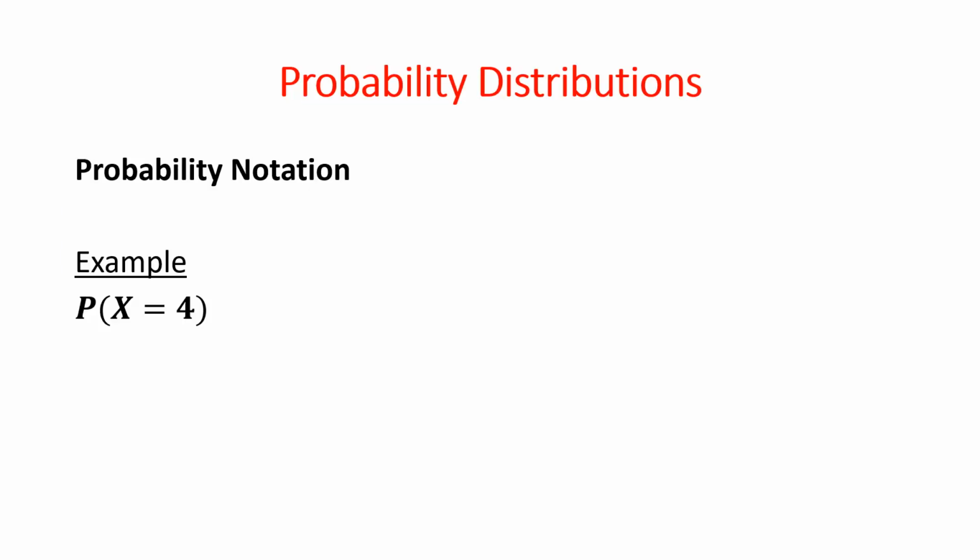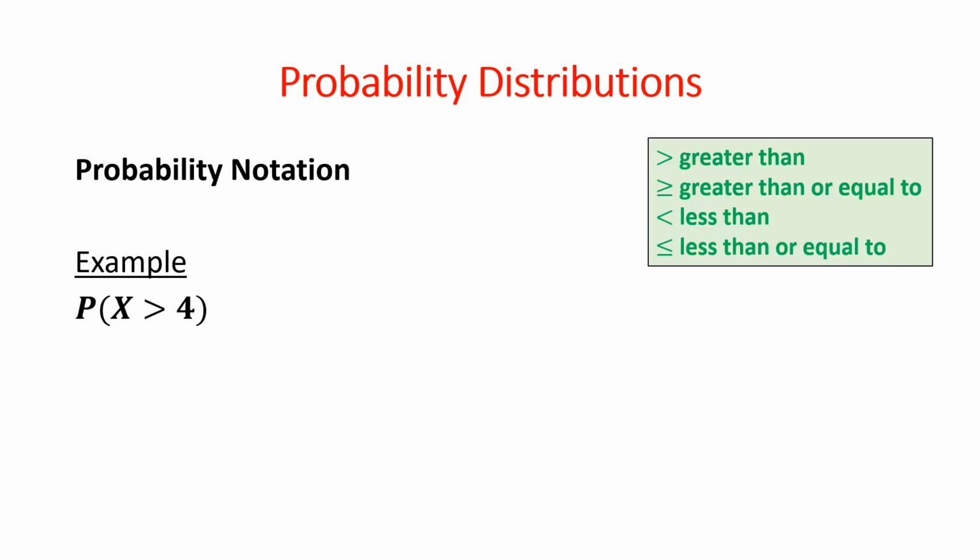All right, let's talk about the probability notation you need to be familiar with for this topic. When I say P bracket X equal to 4, the P represents the probability, and inside the brackets is the event that we're trying to determine the probability of. So P bracket X equal to 4 says what's the probability that we get X is equal to 4. Let's talk about our inequalities, because this gets some students a little bit stressed. So let's pop our inequalities up here just to remind us as we go.